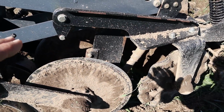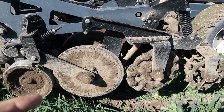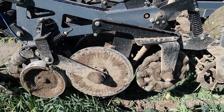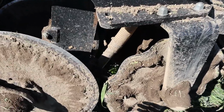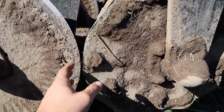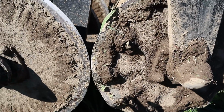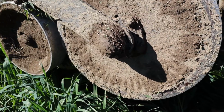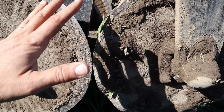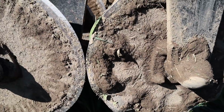What's different about the Terraforge versus the Orthman is that it's got these containment coulters here. And what they do is, as the shank goes through the ground, it tends to boil up soil and wants to throw it around, and those coulters on either side of the shank keep it in that area. It keeps it narrow enough that it goes in between these rear coulters, and keeps it all contained, and that's why you see a lot less blowout with the Terraforge versus the Orthman, because the Orthman does not have these. These are a lot closer on the Orthman, which is their attempt to keep it from boiling out, but it still seems to boil out of the roll into the space in between the strips.